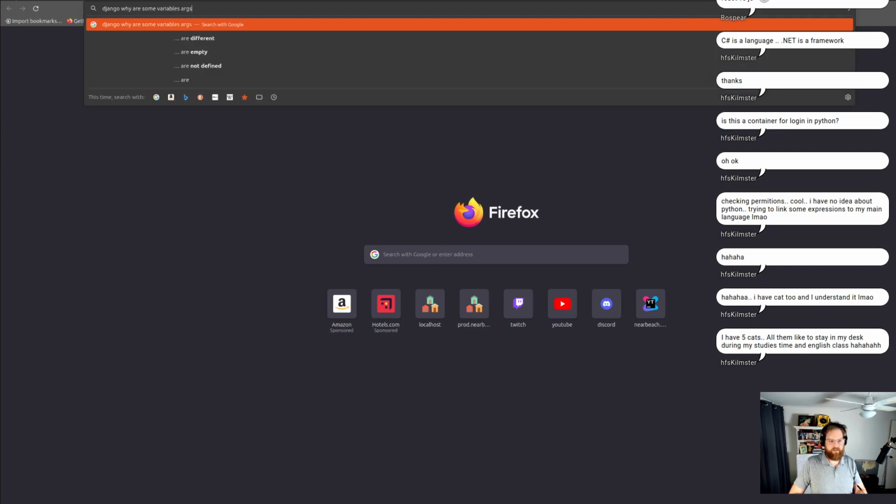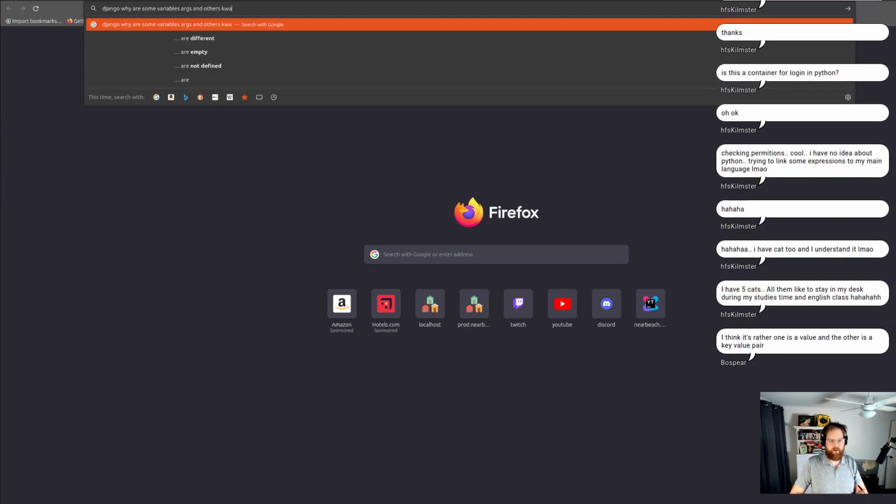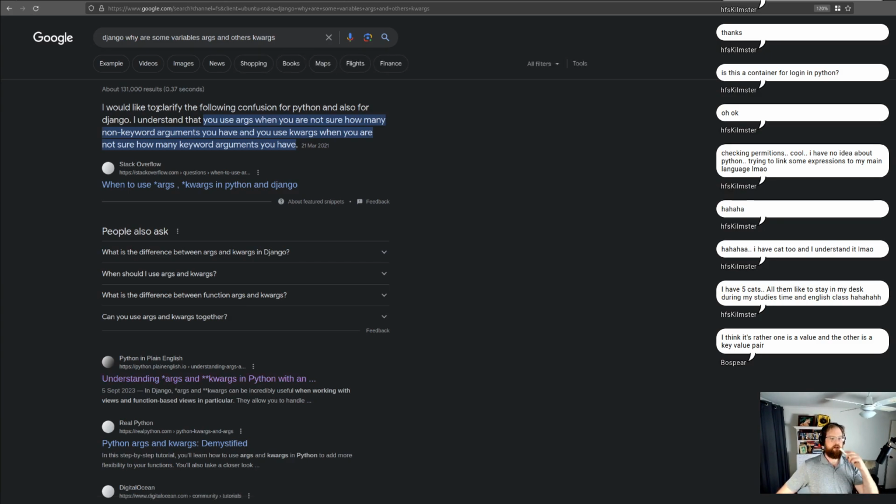Alright, so, Django, why are some variables args and others kwargs? I would like to clarify the following confusion for Python and also Django. I understand that you use args when you're not sure how many non-keyword arguments you have, and you use kwargs when you're not sure how many keyword arguments you have.